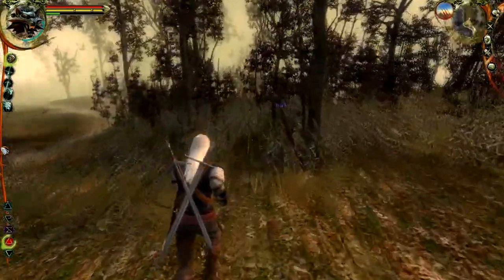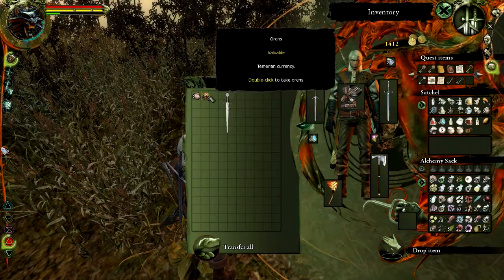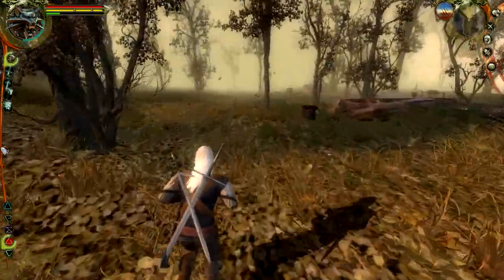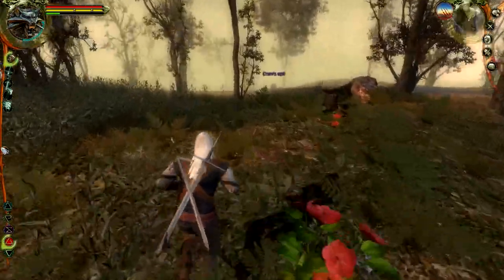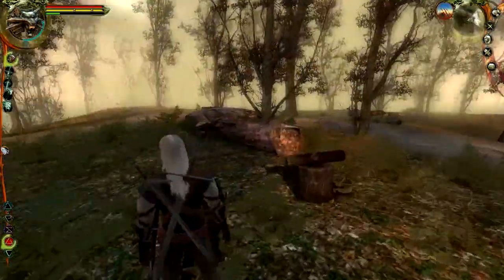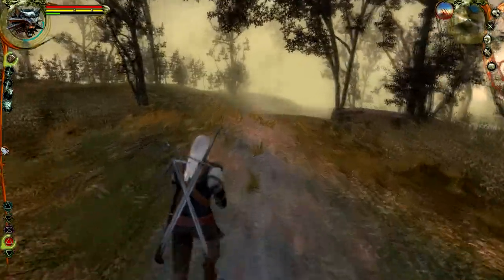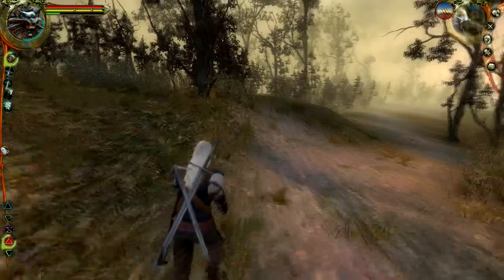What's this trunk doing up here? I haven't seen this before. Diamond dust, some orange, and there's a rusty sword. I don't want that, but I missed that. Missed that trunk the first time around. And we're going to continue up to the druid's place. See if there's anything different there.